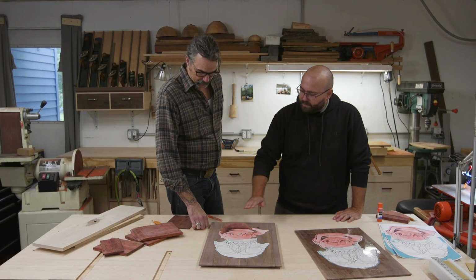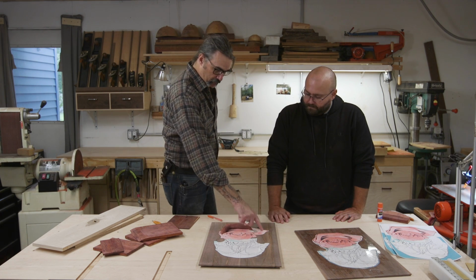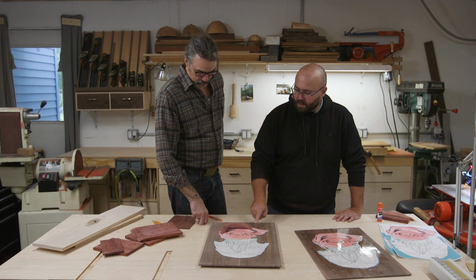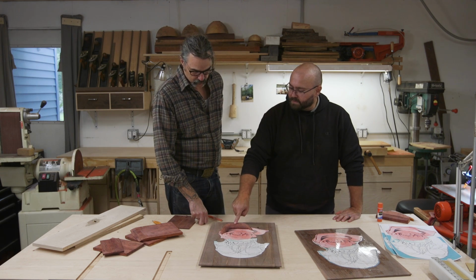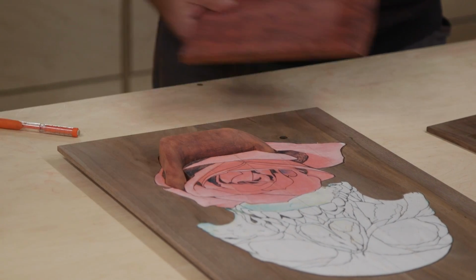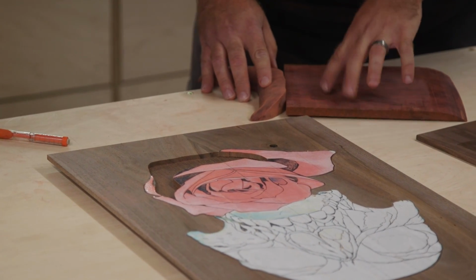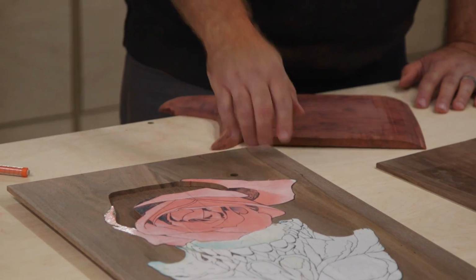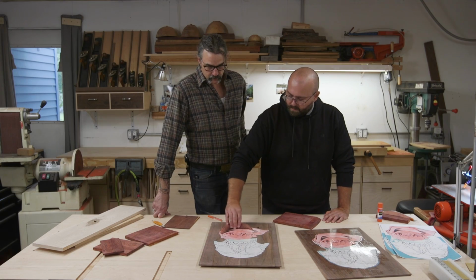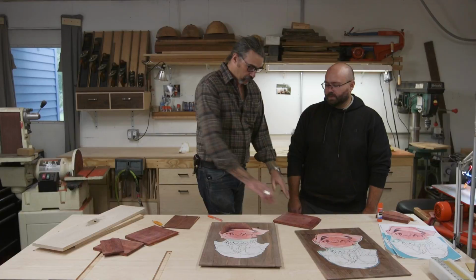Well, while I finish sanding this one up, how about you start on the next pedal? Okay, would it be this one here? Yeah, this one we'll do next. So we know that it's not going to be as thick as this one because this is the most outward facing one. So let's compare this. This looks like it'd be a nice thickness for this piece. Okay. So if you want to glue up the pattern, get cutting, I'll keep sanding. All right.